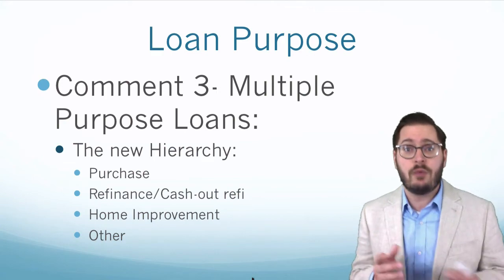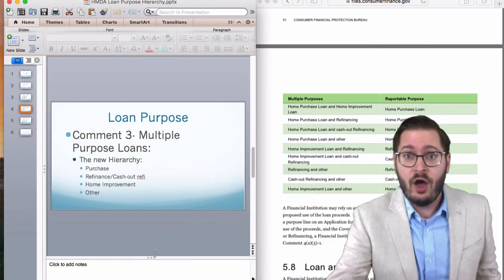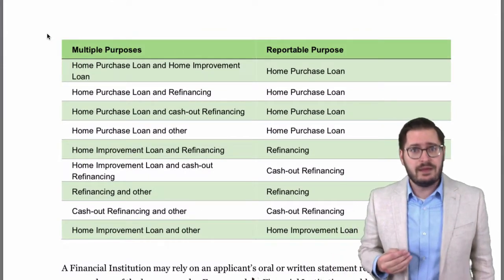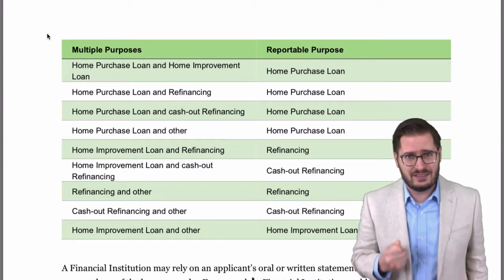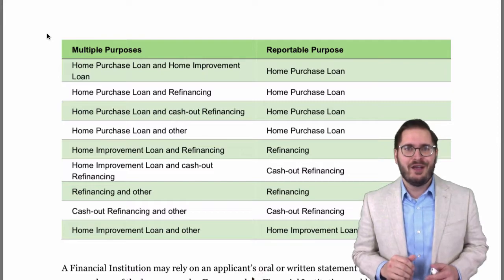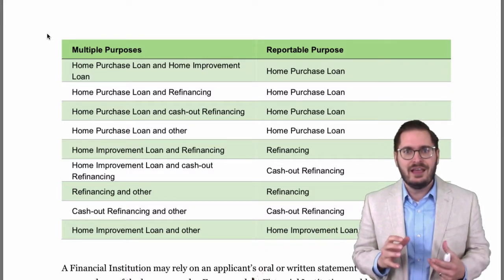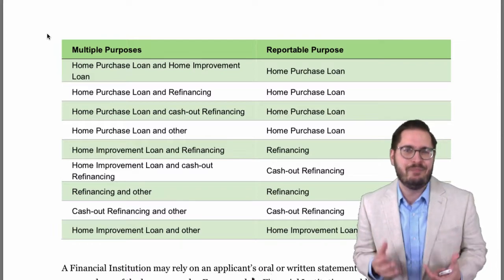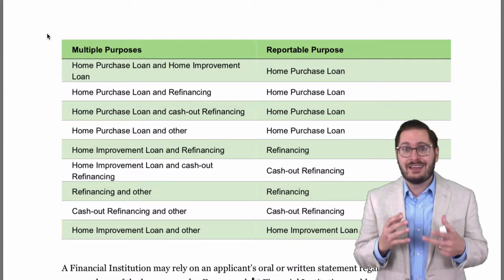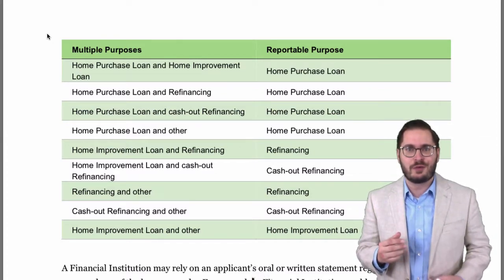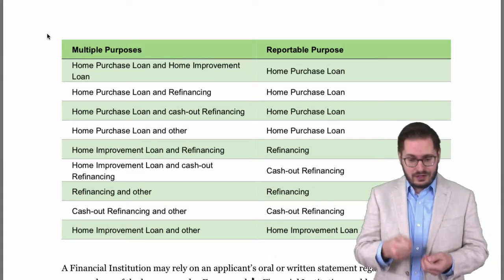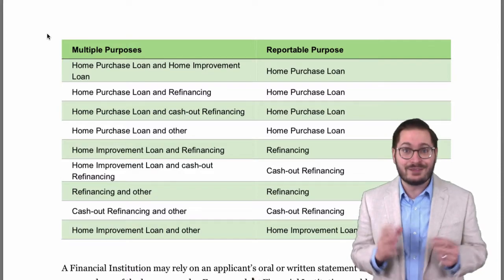Well, I like to look at the Small Entity Compliance Guide, so if you'll bear with me, I'll flip over here so you can actually see this. This is the CFPB's HMDA Small Entity Compliance Guide, and it basically has a little battle, so to speak, for us on the different purposes on who would win in a battle. So I like to think of this like as Pokemon or something like that. My son has played those games over the years where you have cards. The most recent game he's played, the card game Magic, where one card battles another. Well, in HMDA, we get some battles.